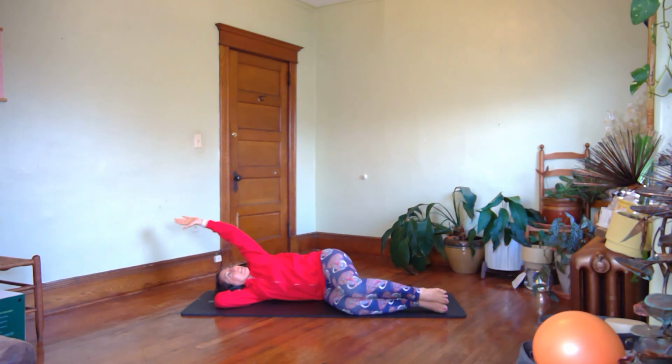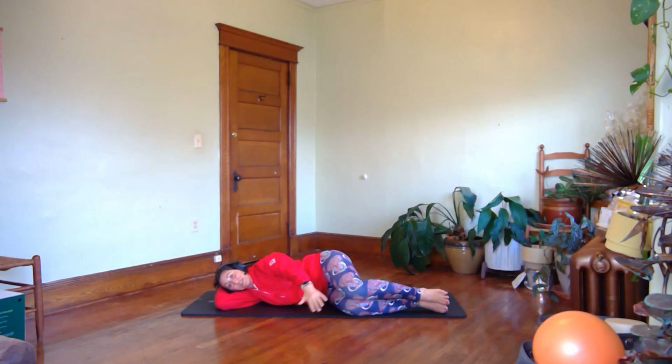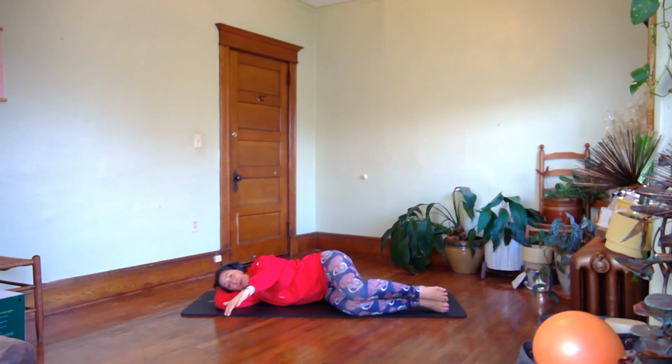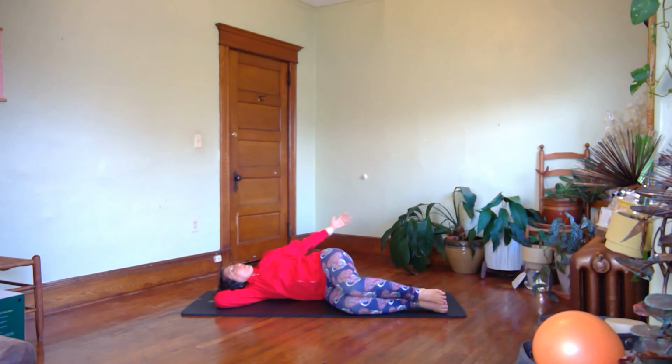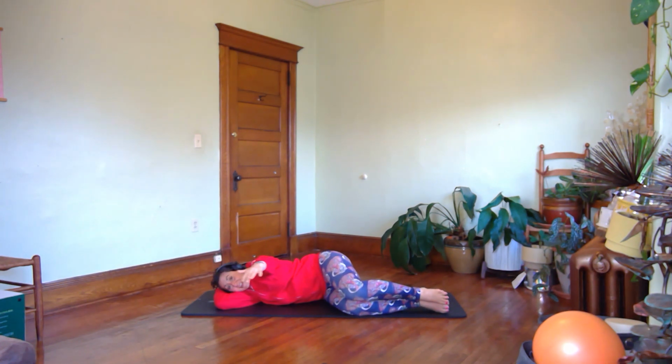2 more times. Breathe in as you rotate and reach back. Exhale, return to the front. Last one. Inhale and exhale forward. Let's go the other way. Inhale, your arm goes down to your hip, rotate back. Exhale, take it around to your ear and back to the front.